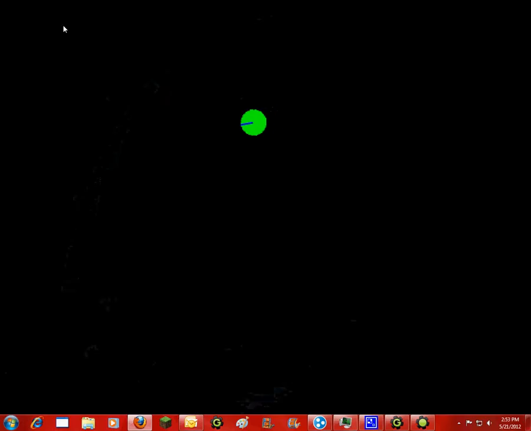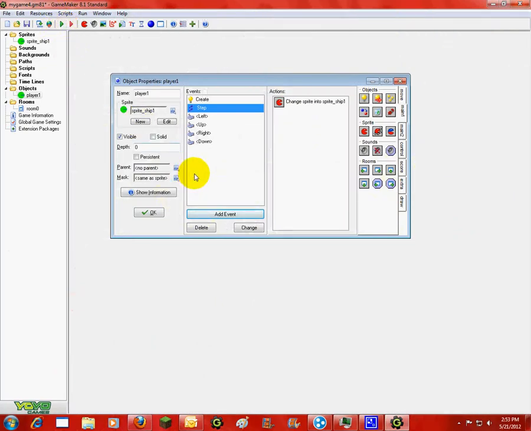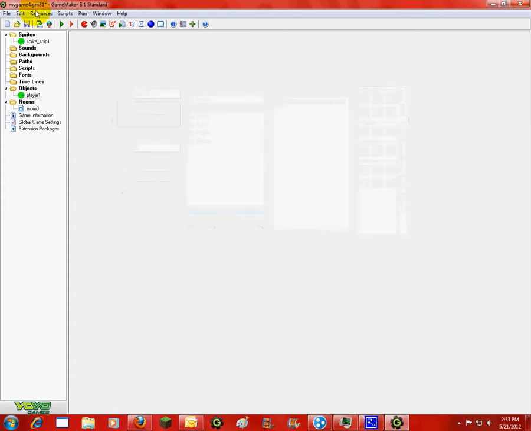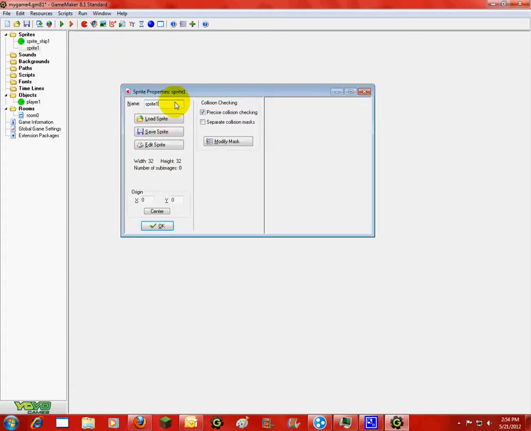Let's get full screen. So yeah, that is how you move around. And then you can use this information for racing games and stuff like that. Alright, so now let's shoot something. And again, with the bullets and stuff, you can either do image angle direction, which is easier, or you have to make the full 72 rotations for each direction of the ship, or you can just make it a ball and not have to worry about it at all. I prefer the ball option.